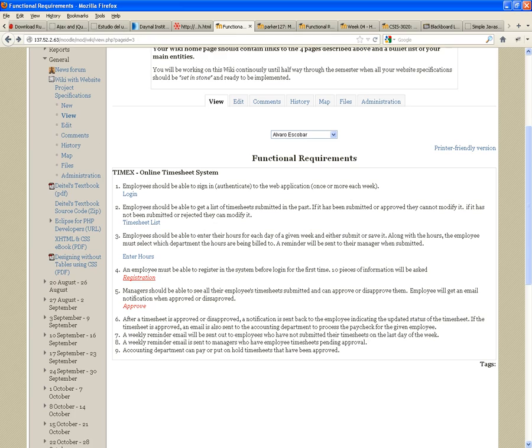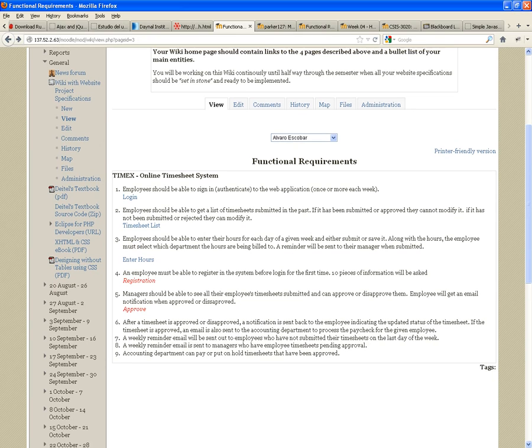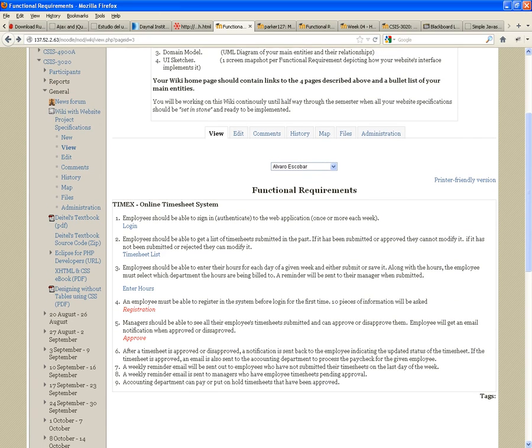Okay? An employee must be able to register in the system before logging in for the first time. 10 pieces of information should be asked. And then you create a page that shows me your registration. And then you keep adding meaningful services.